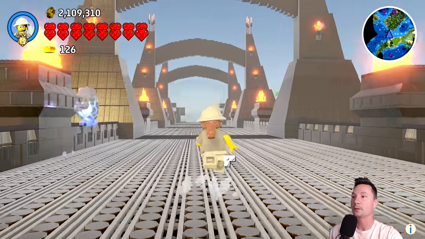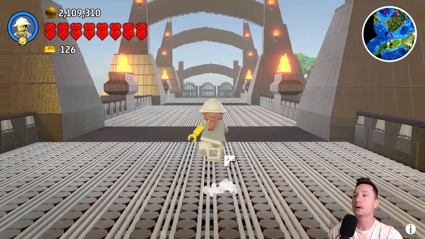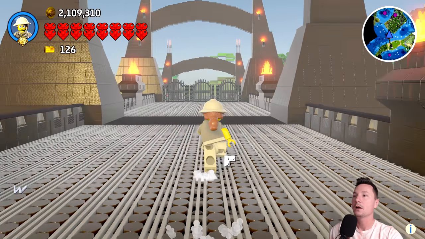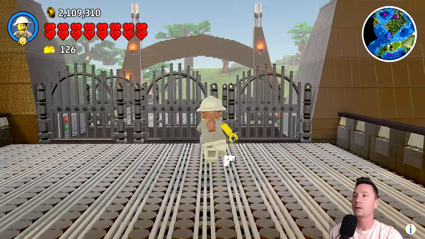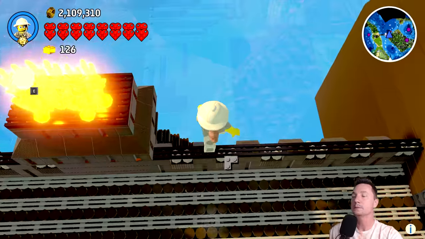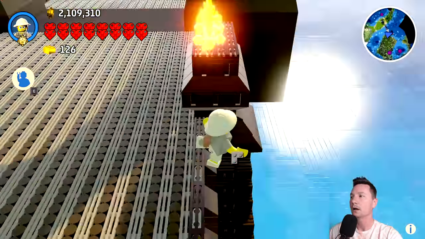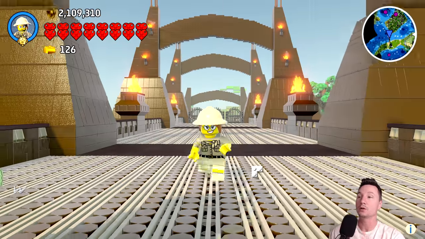Okay, where did Piper go? Piper? Piper! Piper, where'd you go? What the heck, Piper? Did you jump off into the water? Where's Piper? Piper? All right, guys, we can't find Piper. It's okay, Sheila can hold her own.